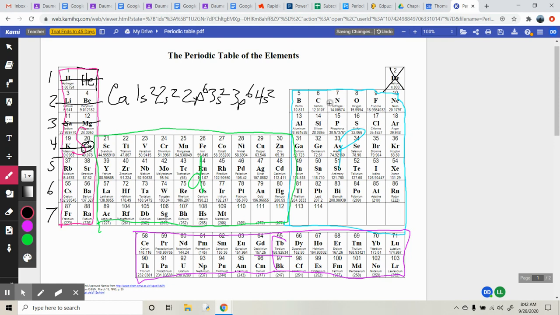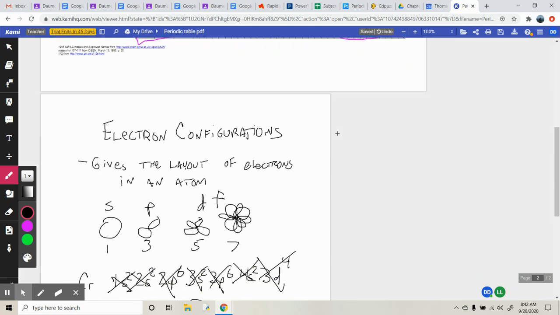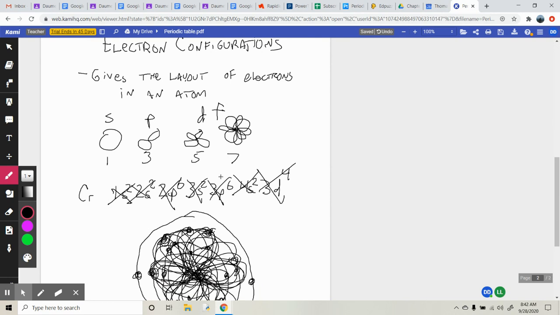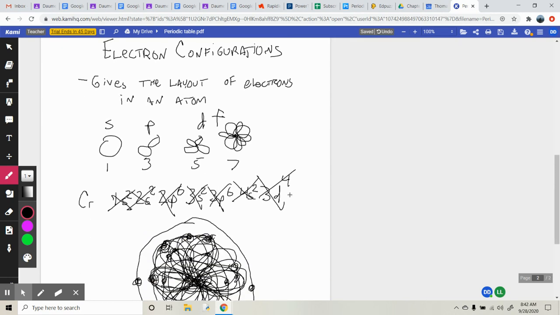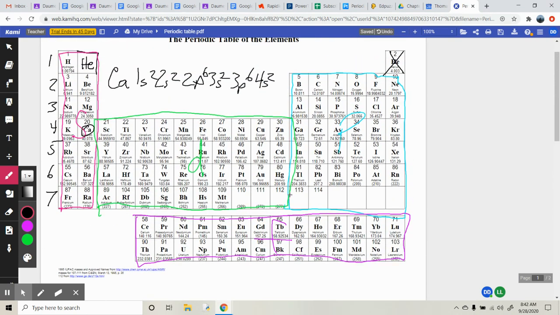Now, you guys are probably thinking, okay, so then when we get to this d orbital, it'll be 4d10, okay? Incorrect. If you remember, when I was down here, I did 1s2, 2s2, 2p6, 3s2, 3p6, 4s2, 3d10, okay? What happens here is that when we start in this d orbital, it now becomes 3. So it'll be 4s2, 3d10, and then when we come back out, it'll once again be 4p6. Then 5s2, 4d10, 5p6, okay?